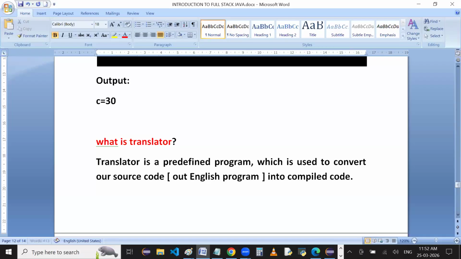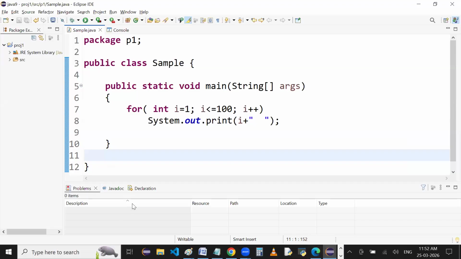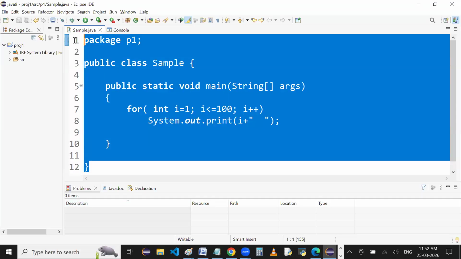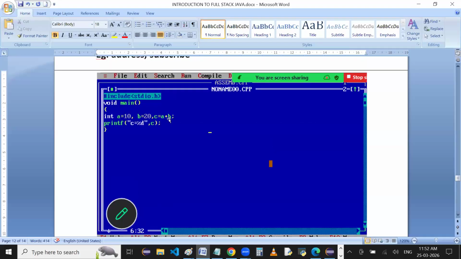Simple. Whatever program you are writing, either in C language, C++, or Java, just watch it, just before I have shown. Can I say it is a pure English program created in Java? Actually, it is an English program created in Java. Then this program is called source code. And here also see that it is a C++ program, but created in simple English. This is also called source code.